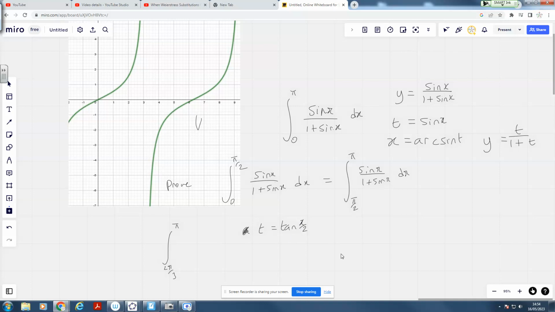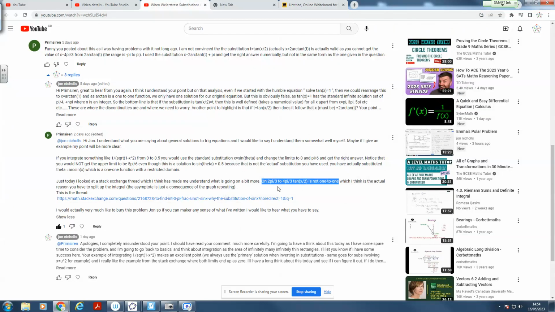But your next one, from pi up to 4 pi over 3, that's when you're going to need to add a pi, like you did. I thought that was very clever. You're absolutely right. This substitution you suggested, and you're right to think of it in terms of arctan as well. So where was your suggested one? You said you got the right answer, didn't you? But just not in the actual form. And I couldn't quite work out why you hadn't got it in the actual form, because I think I get it in their form. I thought it worked out perfectly for me. Where are you saying this?